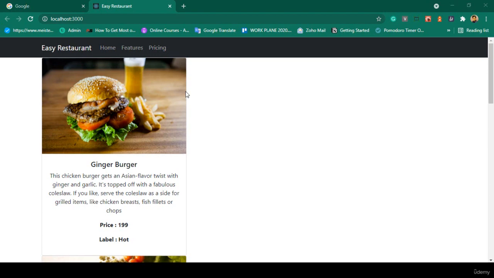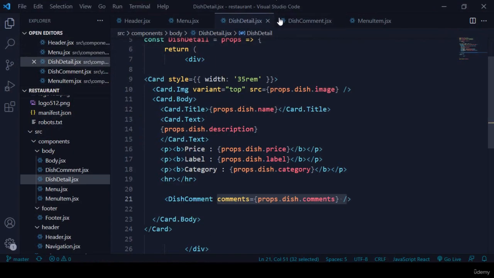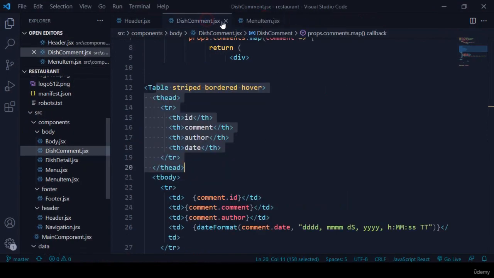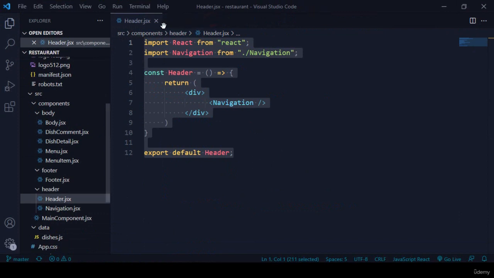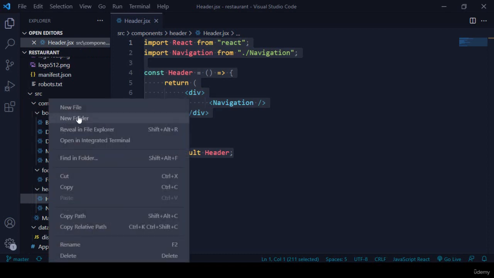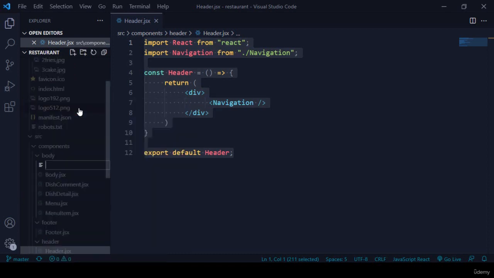To do this, we have to install React Router DOM, and we also have to create some pages. First of all, I want to create the pages. If you go to our project, right now I have made every page clean. Now in our body component, in the body area, I want to create a new component for the first time, and I just name it home.